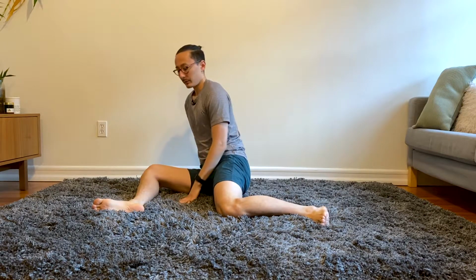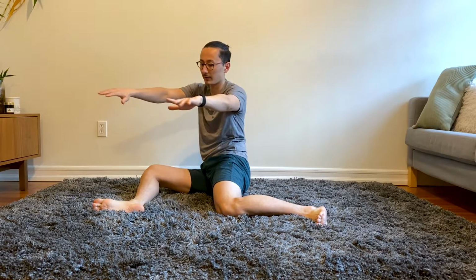When you do this isometric movement path, you want to make sure that you focus on the tension that you're creating through the hips, okay? So I want to encourage you to use your hands, because too often people try and skip a step. They try and do hands up in the air, and then they are too prioritized on maintaining their posture.